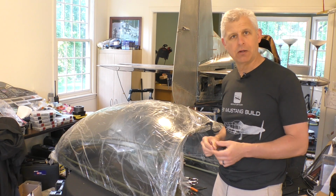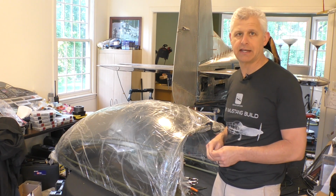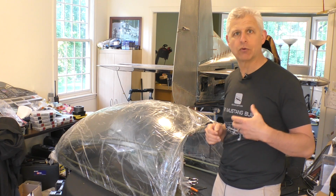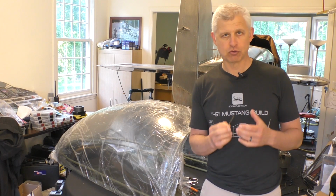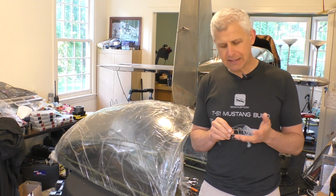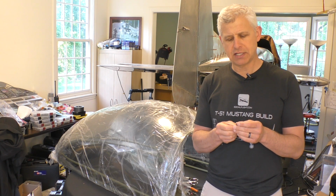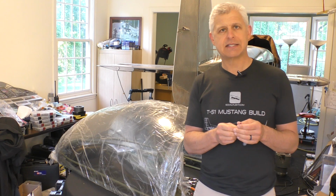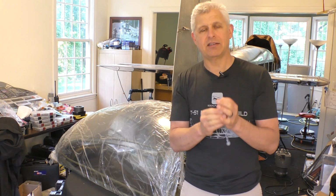Now, when you go to drill holes in plexiglass, acrylic, PVC, anything like that, you always worry about cracking it or starting stress risers that will turn into cracks. And so there are special drill bits that you use for that purpose. And what they mainly change about the drill bit is it's got a really interesting angle on the front. It's very long at its point, and then it kind of curves into that point.